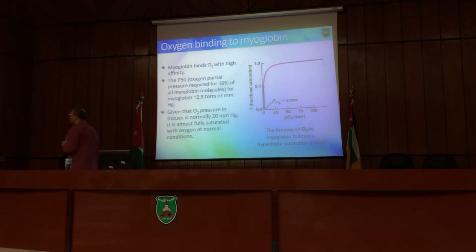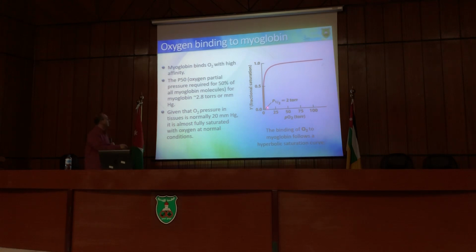Well, let's look at this plot. This is known as the saturation curve of oxygen binding to myoglobin. That's how it looks. Notice how it looks like this, and then it flattens out. Well, we call this type of plot hyperbolic. That it goes like this and then flat. Okay? So we call it hyperbolic. What it tells me is the following.